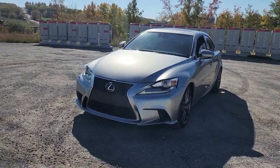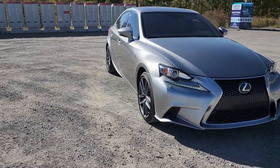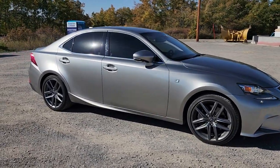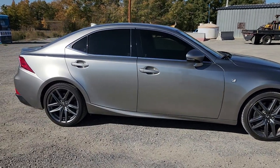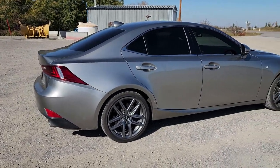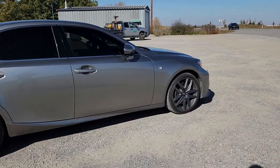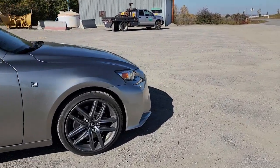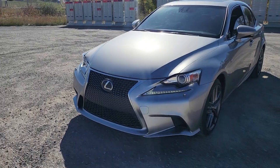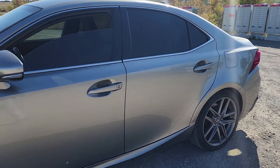Alright, so I'm going to do a quick walk around just to give you a closer look of the car. As I mentioned, it's a 2015 Lexus IS 350 with the F Sport package, all wheel drive. It has a snow mode as well, which I really look forward to trying out in the winter. I really love the look of it — the exterior, it's really slick. Let's go for a drive and test out the Sport mode.